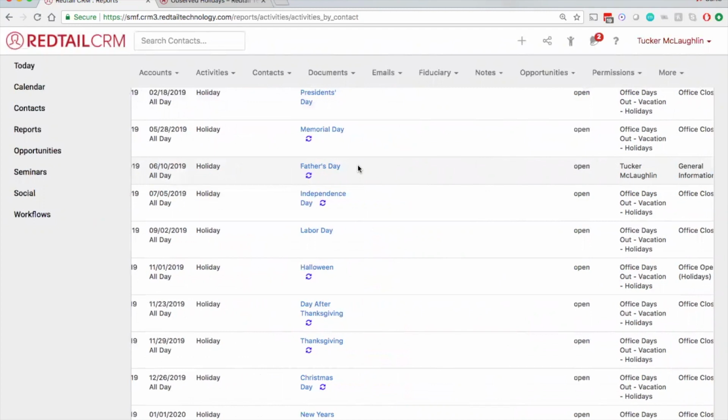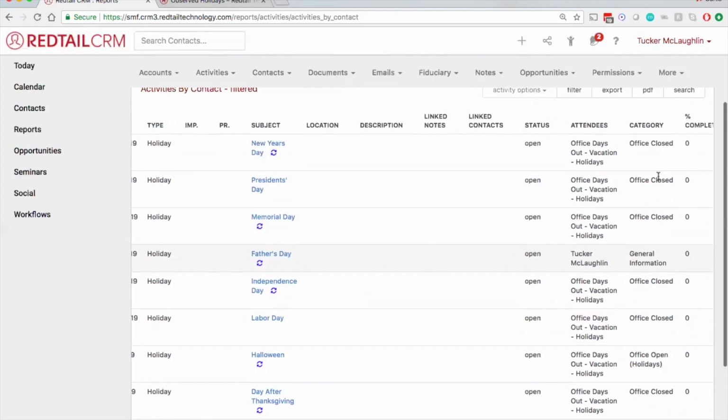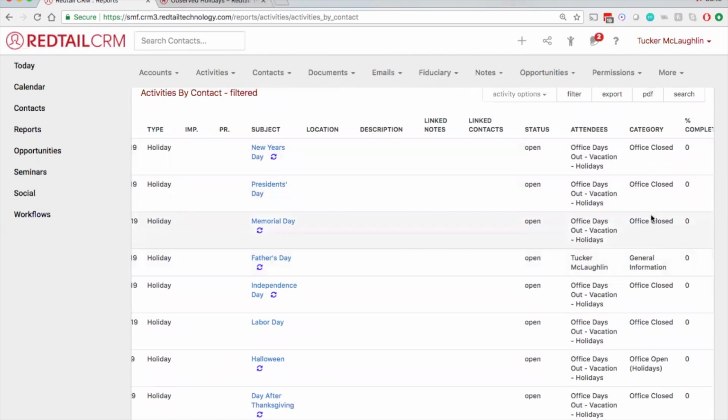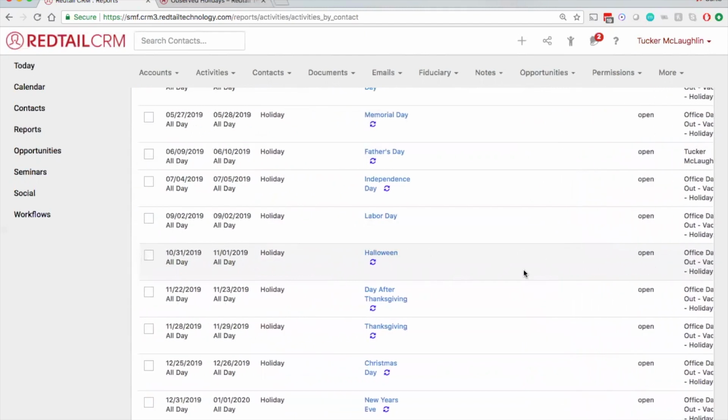Do we want to put every single holiday on the calendar and then mark whether or not we're open? You get to choose. So over here, you'll see that it's marked as a holiday, but general information. We don't need to know if it's closed or open because it's a Sunday. Hopefully nobody's working on Sundays. But over to the right-hand side, you'll see the category: office closed, closed, closed, all the way over here. Then we have one office open, and that's the Halloween one we added. So maybe let's just look at the calendar items of what our office is taking off.